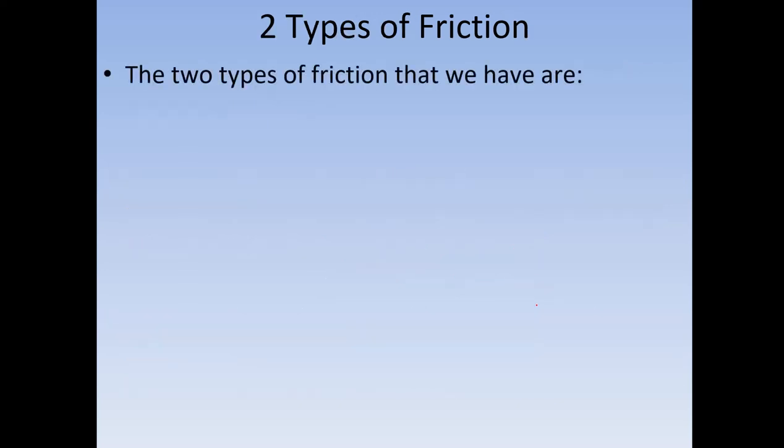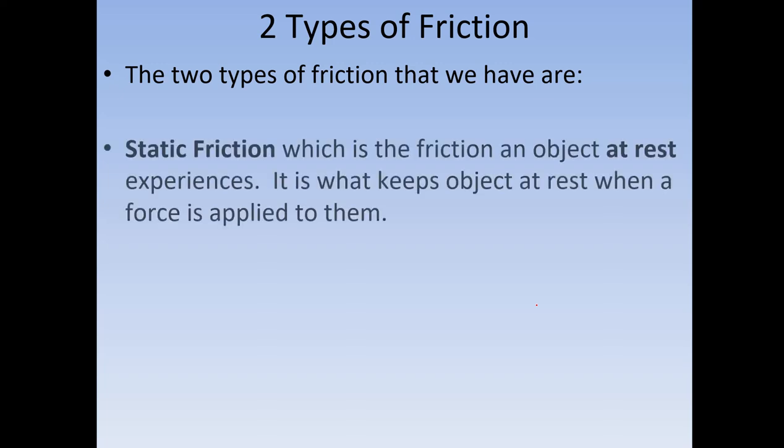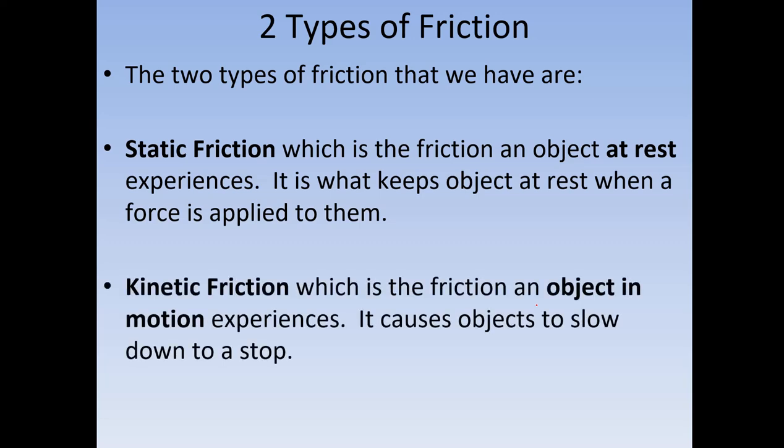Now, there's two different types of friction, and it goes back to what I said about how friction can oppose motion. The first type that we have is static friction. So this is the friction that objects feel when they're at rest. So if you have an object that's motionless, you try to push it to the side, but it doesn't move right away. That's because of static friction. And then kinetic friction is what happens when you have an object already moving that's sliding across the surface. And again, friction's there to oppose it. So we have static friction where the object is at rest feeling friction, and an object that is moving feeling kinetic friction.